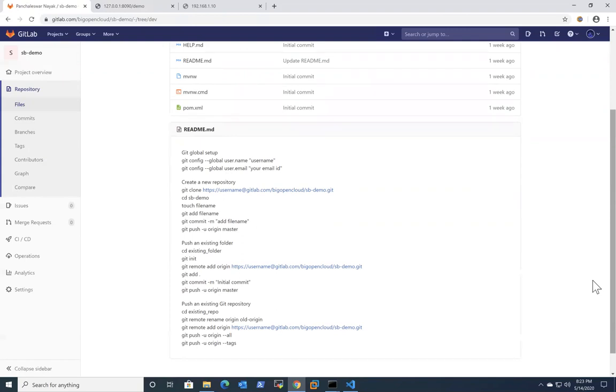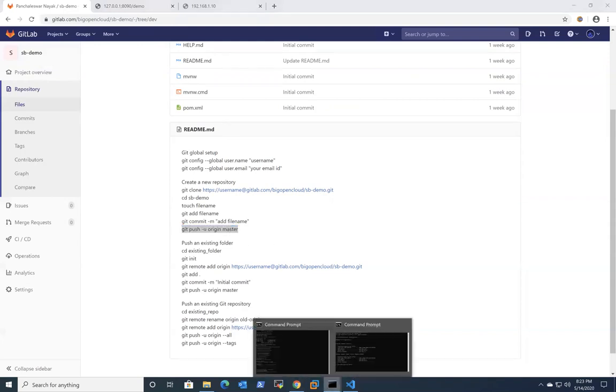This is a shared project. You can create your own project in your GitLab, and you can push to your own repository also. That is possible, I'll tell you how. So you can either push with git push -u origin master, or you can push to dev. Let's push to master for me.